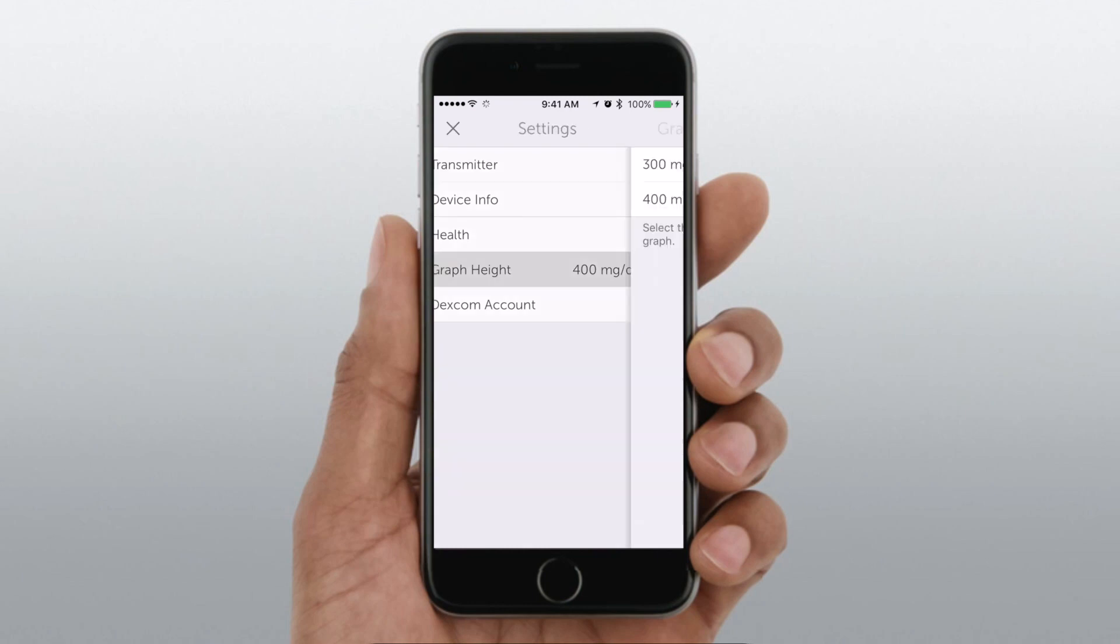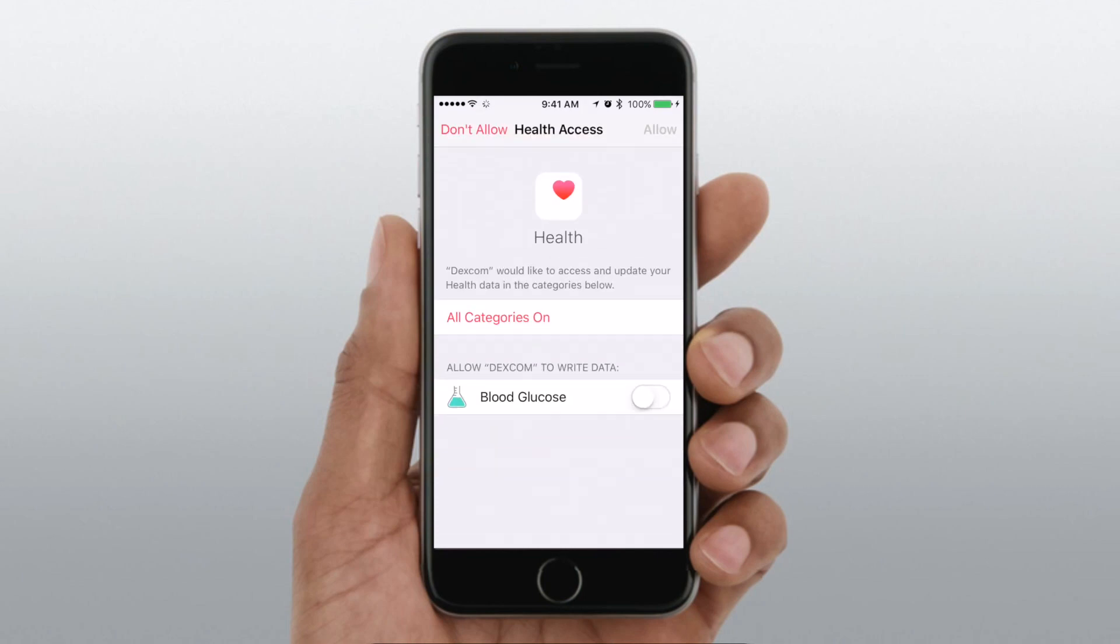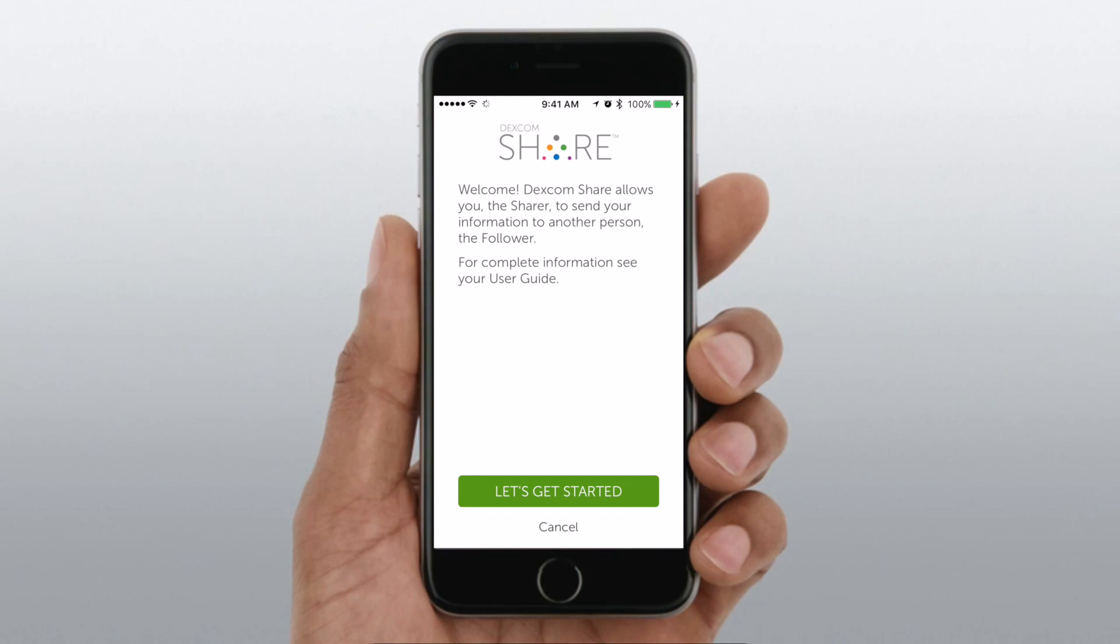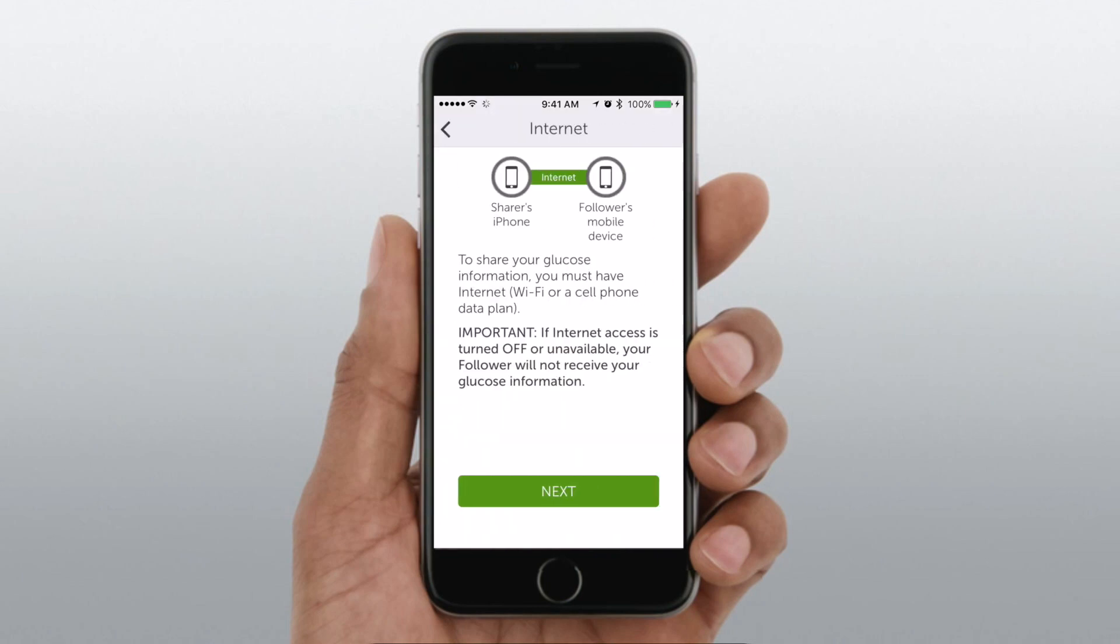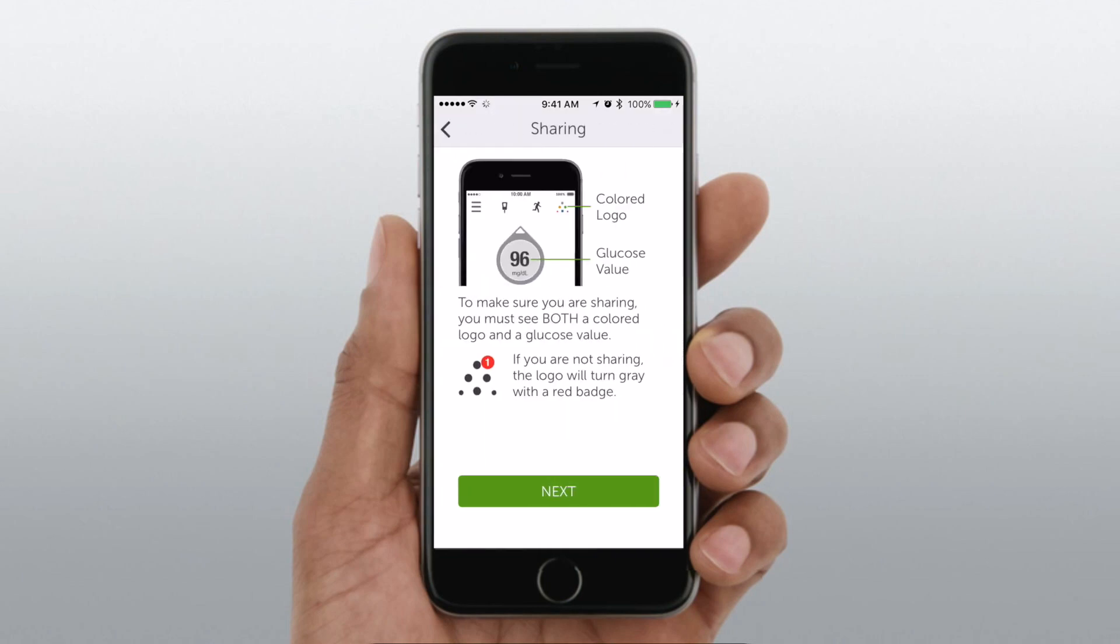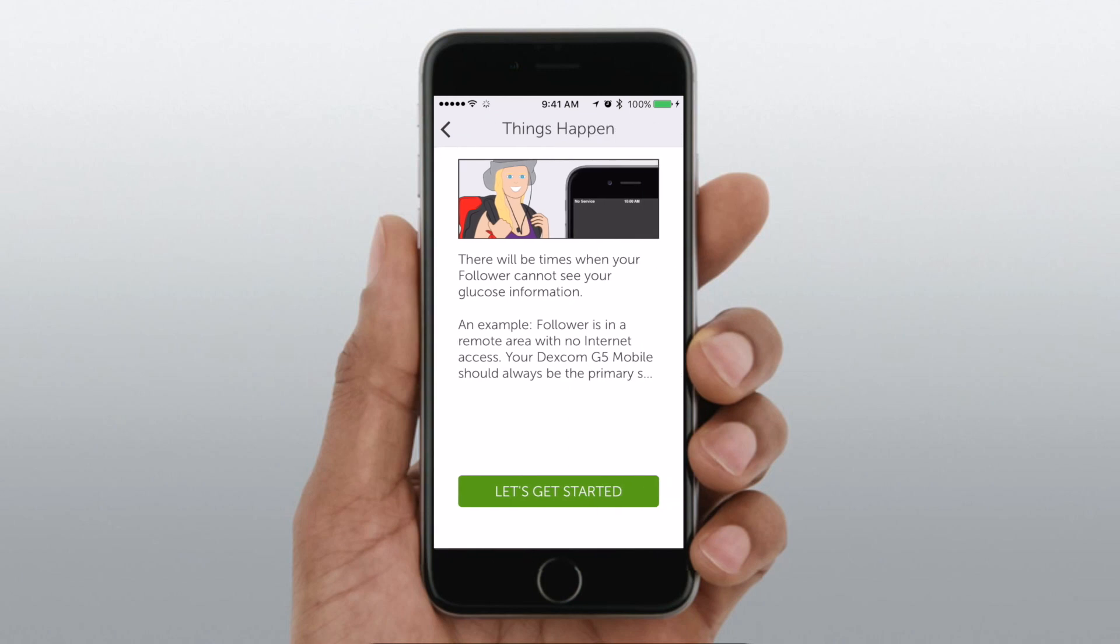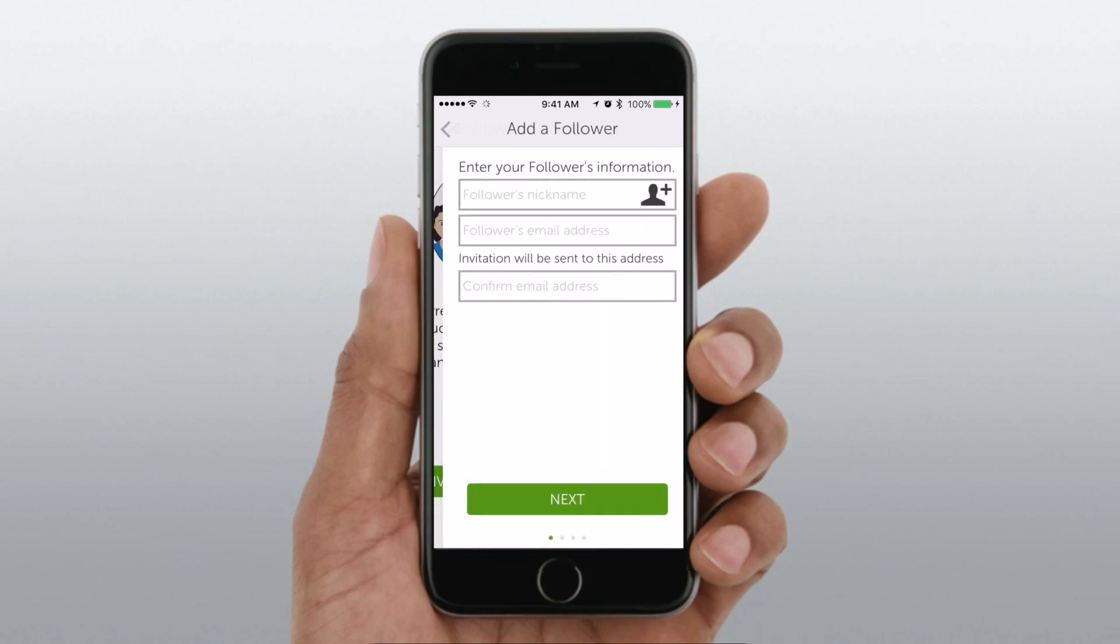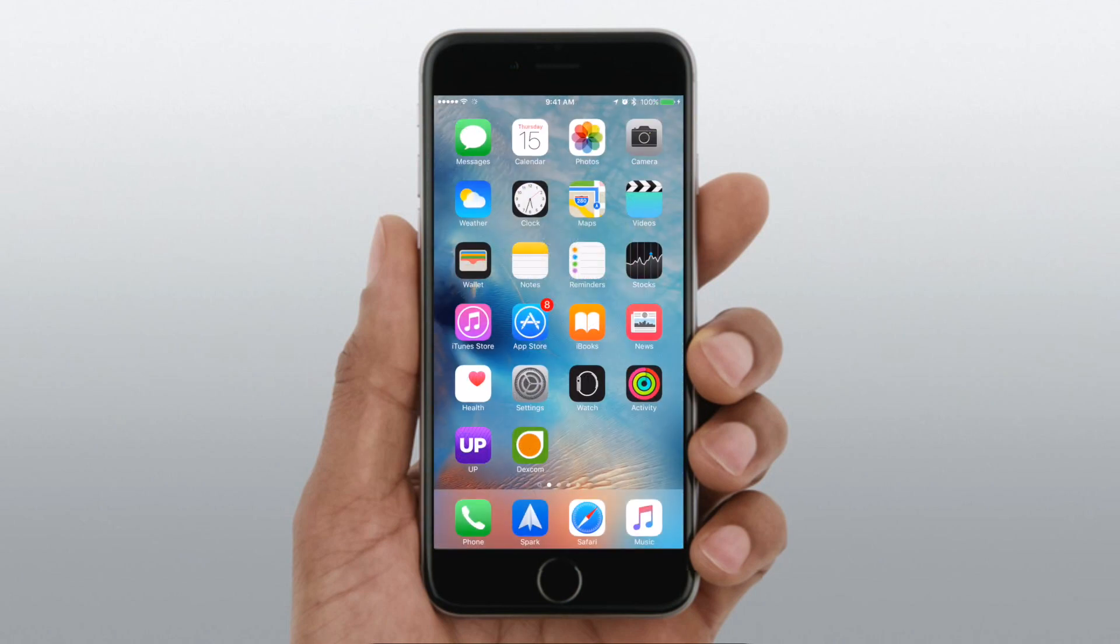If you look at settings, you can see the transmitter device info. You can change the graph height. So the Y axis. So I changed mine down to 300. I'm hoping I'm not going really above that. You can enable the health kit axis. So it's going to write all of your settings over to the health application. Now, previously, I mentioned we got rid of that share app. We don't need it any longer. Now in the top right hand corner, there's a new share icon. This will walk you through everything we could do with share before. So it'll simply upload all of your settings into the Dexcom cloud. And then any follower will be able to see all of your glucose settings on their devices.